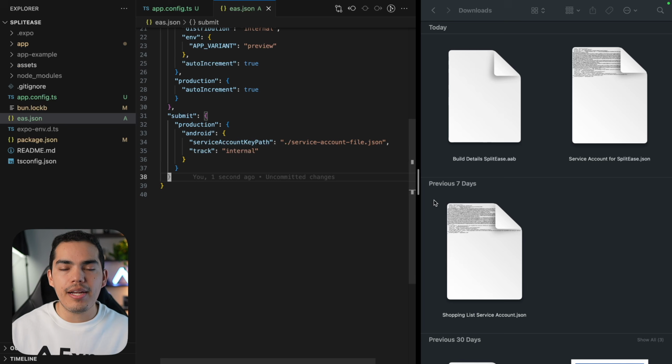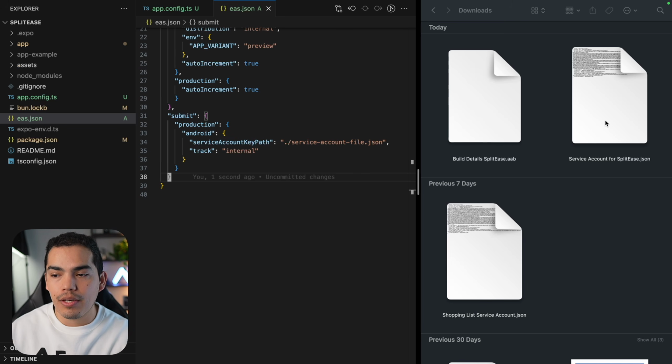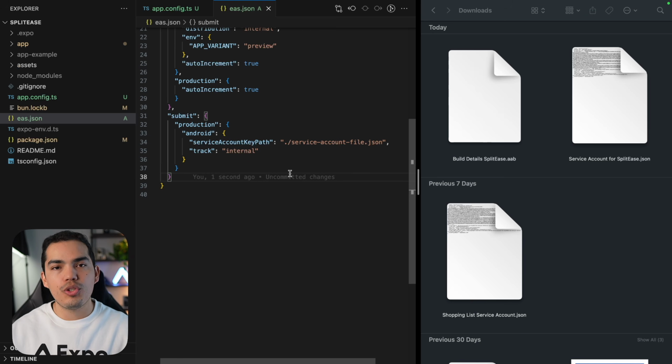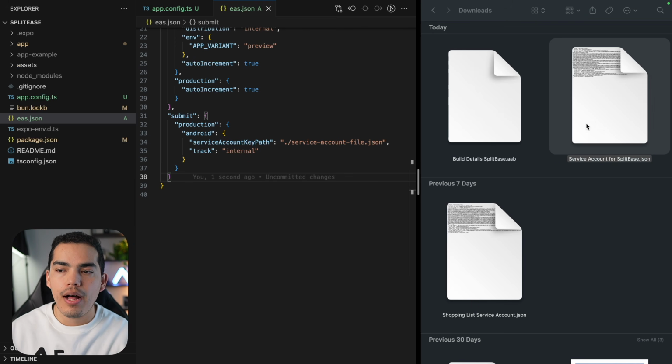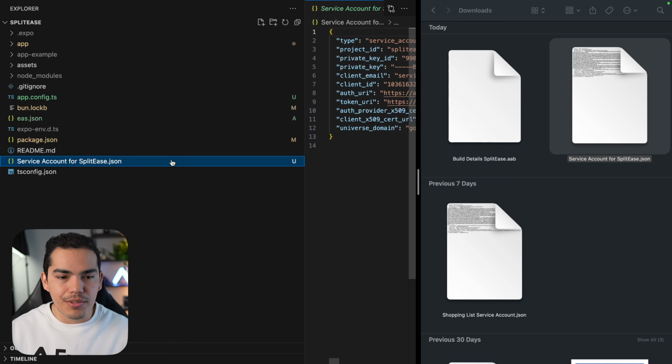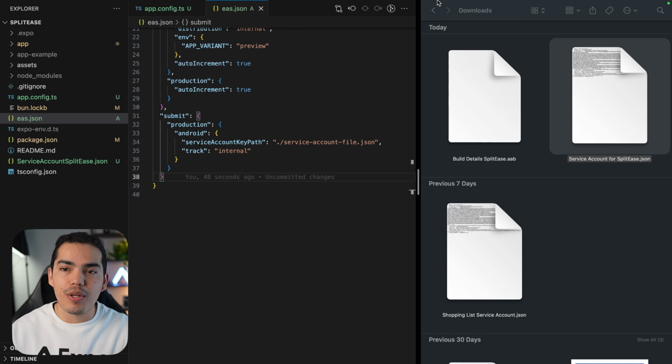So as you notice on the right, I have my Finder. And in my downloads, I have my service account for Split EAS. So this file is actually very sensitive and you should be careful with this. So I'll drag it so I have it in here, and I'm going to just show a little bit on the right. And then I will change the name. In this case, I will set service account Split EAS, and then I can just copy this and save it and then close it. Okay, and now we are good to close my Finder.